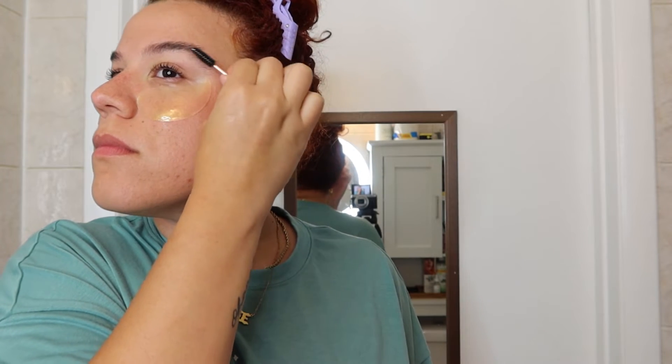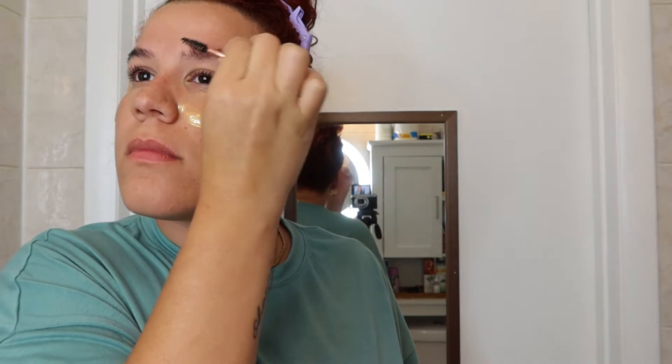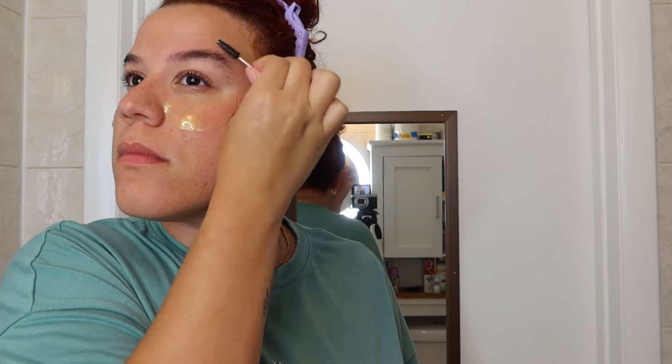Let me tell you something — these brows have been a process. I've been trying to let them grow out but I can't stand the little hairs on the bottom. So I just like to massage them in the morning, do a back-and-forth motion to stimulate them. It's just all over the place so I'm looking for new brow techniques because these brows are just out of control.